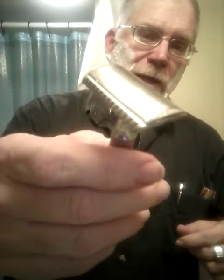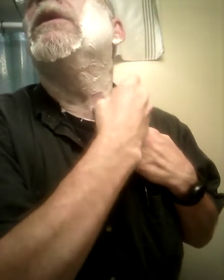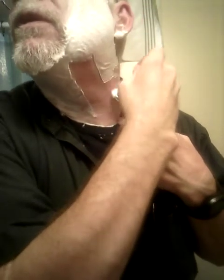So razor's a razor, blade's a blade. This blade is, what is this blade? I don't know. Wilkinson Sword. It's a Wilkinson Sword blade. So, it's a blade. Well, I can already tell I like it, and that it's going to do a good job.